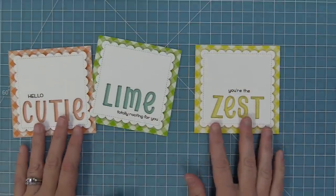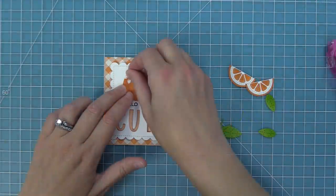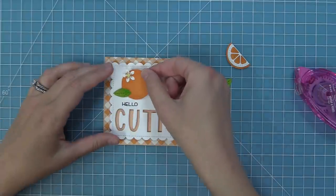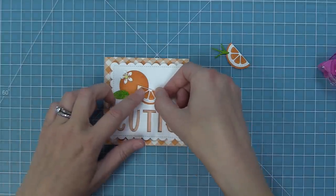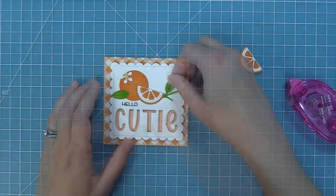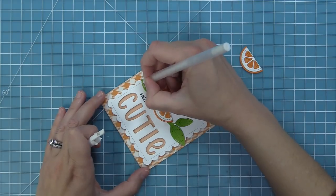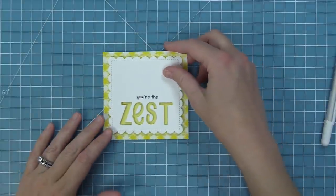Now that these cute dimensional sentiments are all done, we can start to layer all of the pieces together. For the cutie card, we've got the cute little trio of stems, leaves, the flower, and the slice, so I'm just playing around with how things are going to look, adding everything flat with tape runner so the dimension comes from the shadow on the word. Now I'll add the clementine with the leaf and the little slice turned on its side — oh, so cute! Then we're going to add this cute little trio used as stems for our leaves. Last but not least, I'm taking a white gel pen and adding some cute details — little lines and dots — and it really adds a cool three-dimensional look and makes the whole thing pop.